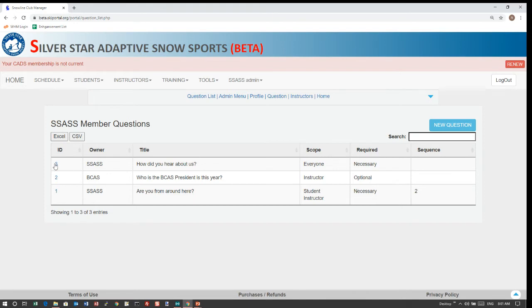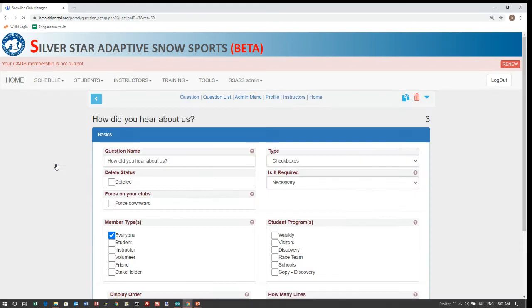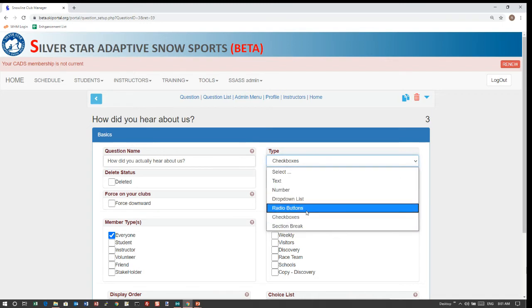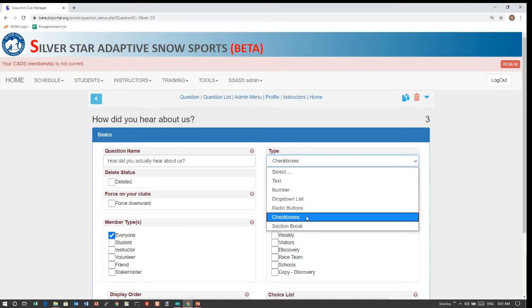So opening the first question here, number 3, I get a chance to actually make some changes. If I wanted to change the text, that's where I would change the wording. The question type is where we decide whether it's a checkbox or a radio button. Like the yes/no was a radio button, then you can pick one of a number of options, but you only get to pick one. Checkboxes, you can pick multiple of the options that are presented.